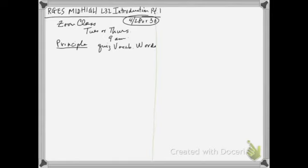Couple other things that you need to do. Make sure that you tune in to the Zoom class, take notes, follow the instruction of Mrs. Van Omen, and she's going to be giving you a good amount of work there that's important. That class should be about an hour long. I think this first one was longer, but it should end up to be about an hour, hour and 15 minutes, something like that, each week.